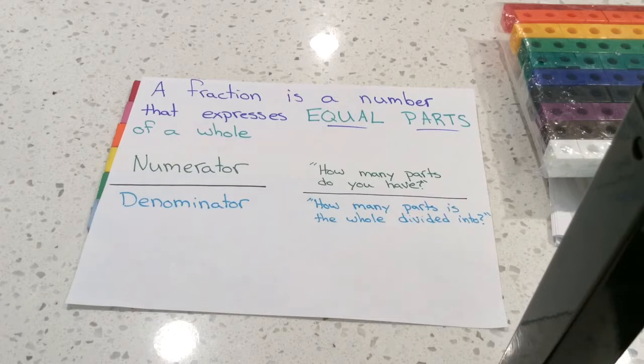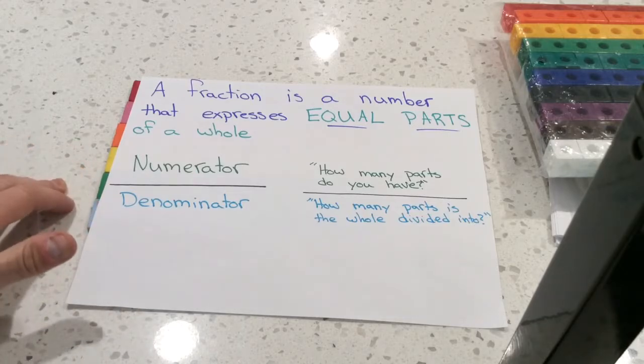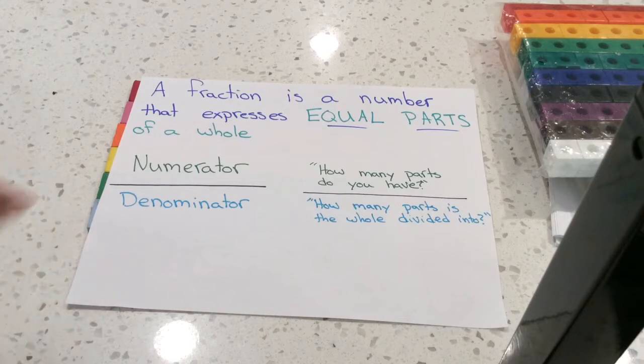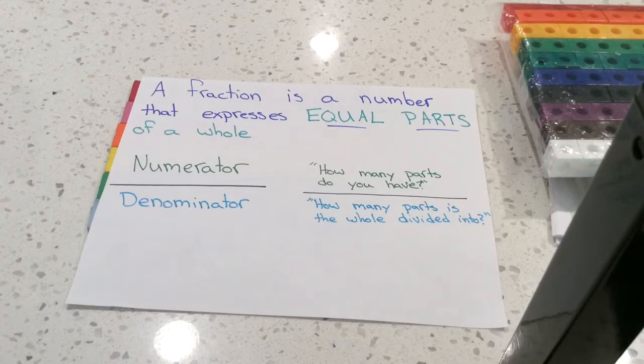Two other words that we're going to be using quite often are the numerator, and that would be thought of as the number on top of our fraction line or our fraction bar. And the way that my brain works is I always think about how many parts do I have, right? How many parts are shaded in? And we also have the denominator, right? And we're thinking about how many parts the whole is divided into.